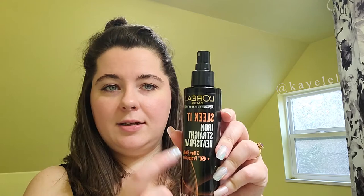I'm just wearing my bra right now because I have to go to work after this, and I'm going to be putting hair product in my hair that I don't want to get on the shirt, because I work with doggies and the last thing they need is hair product. So I'm going to start with this — the Sleek It, L'Oreal stuff.